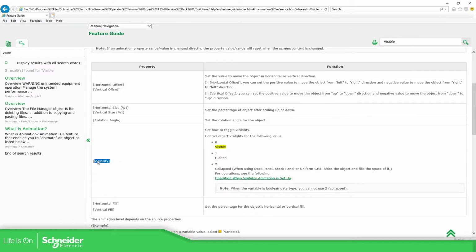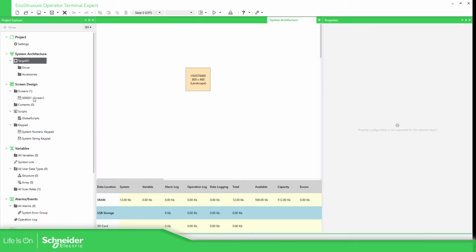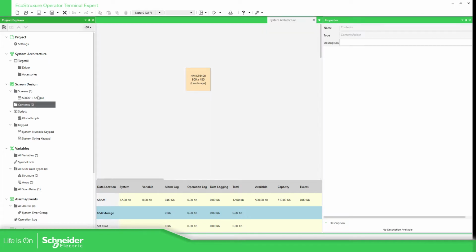And now, in order to show you how to work with visibility, let's just go to the help. In most of the objects, we have this property, the visibility. And with the value 0, the object becomes visible. If you change the value to 1, it will be hidden, and 2 for collapse. But in order to use this, the best option is to use this type of contents that I'm going to show you now. So let's start by creating contents here.